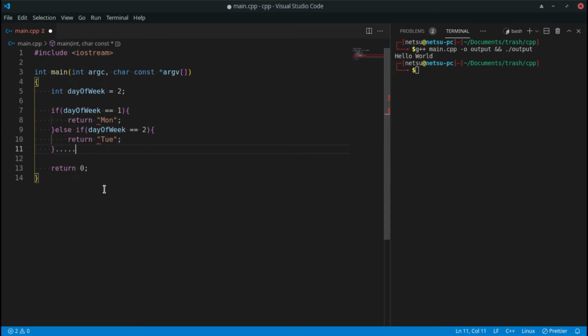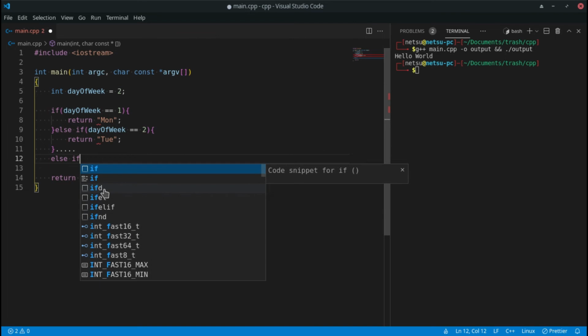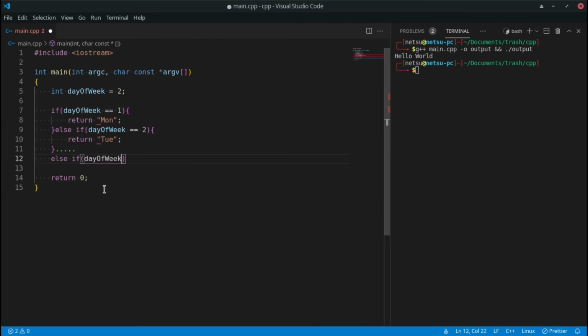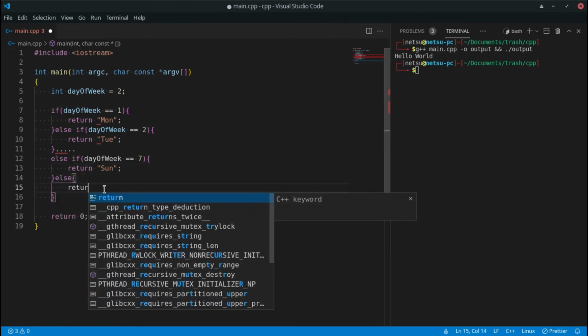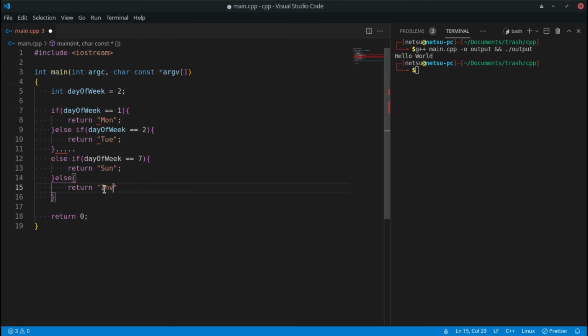So dot dot dot, and then we can say else if dayOfWeek is equal to 7, then it should return Sunday. And then after that we can do something like else, return invalid day of week, something like that. So that would be the basics of the if statement version.